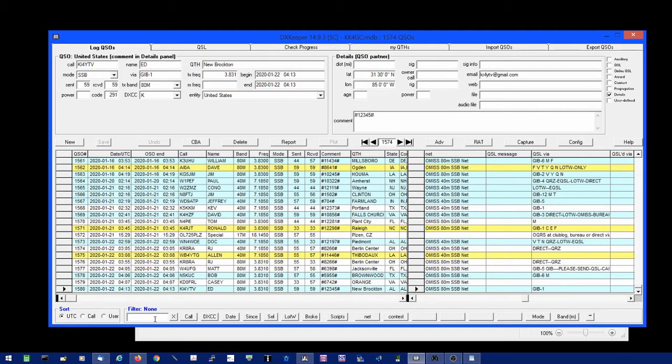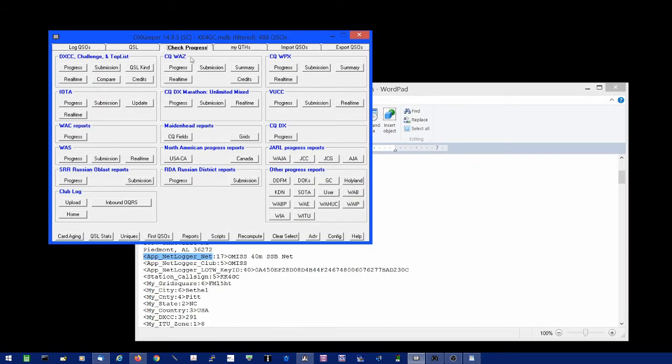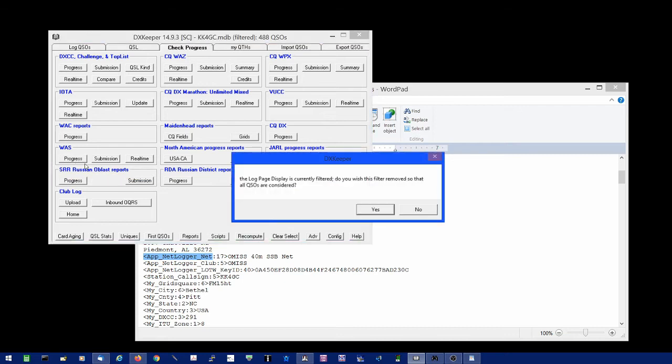Let's say I'm interested in generating a report for the OMISS nets. I type in OMISS in the filter text box, click my net filter, gives me a listing of all the QSOs that I made on the various OMISS nets, 488 of them total. And if I want a report, I'll go to the Check Progress tab, pick the Worked All States Progress Report.